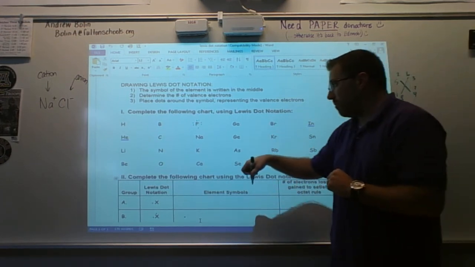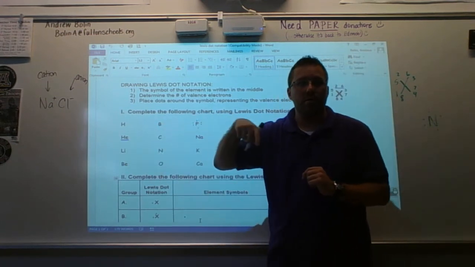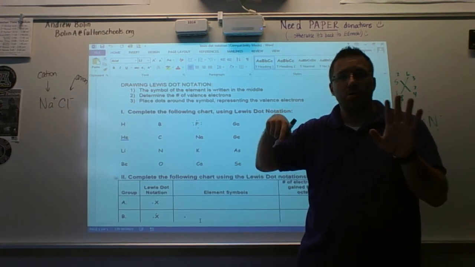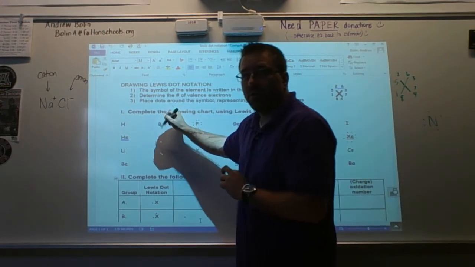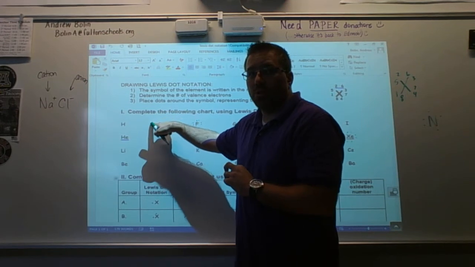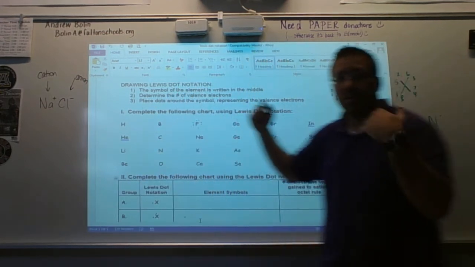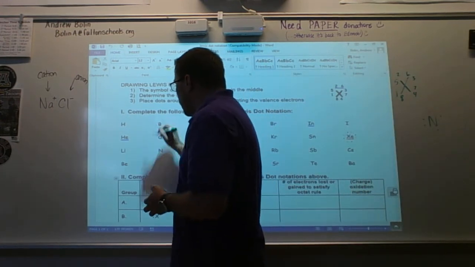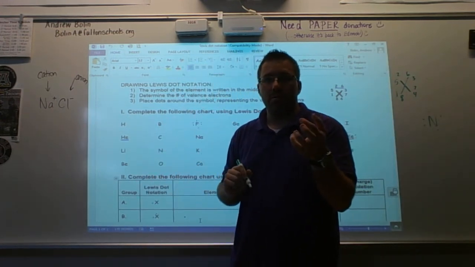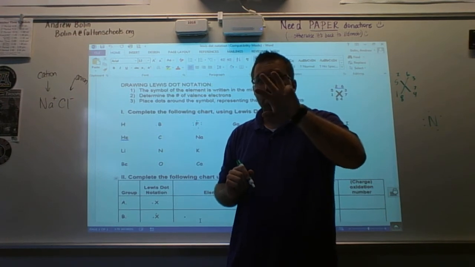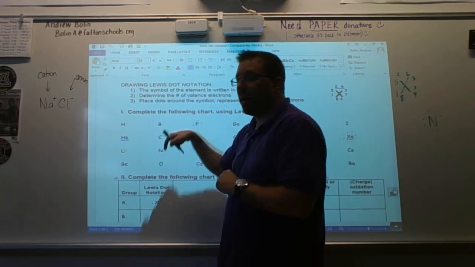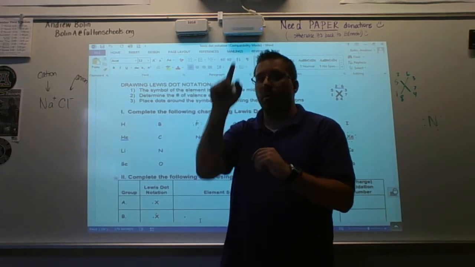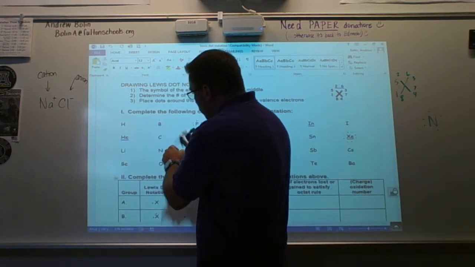Let's do boron right here. How many for boron? Boron is how many valence electrons? 3. So right here, Riley, start here. Do you want to start on the left? Do you want to start on top? I teach you guys, I want you guys to start on the left. So if you start on the left, start with 1, and how many do we need? 2 more after that. We need 3 total. So you're just going to place them on each side of the symbol. You have to fill up all the sides before you can go back and pair it. So you have 1 there, 2, 3.